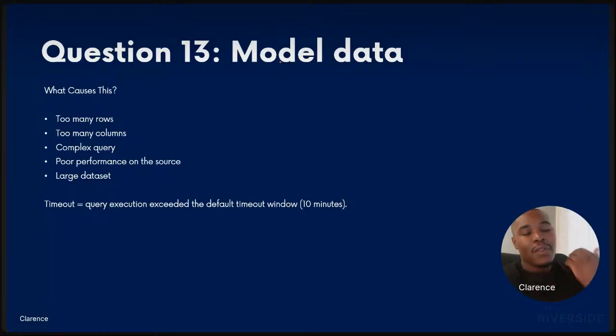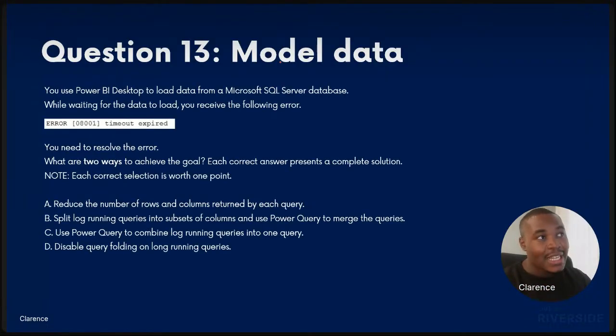So if you build a Power BI model, and let's say that model has too much data, right? The model is very, very complex. Sometimes, let's say you click on a particular visual, Power BI takes long to actually get the results. And if it takes too long, it actually crashes out. And when Power BI crashes out, it gives you this error, timeout is expired.